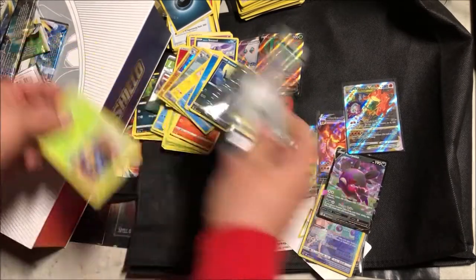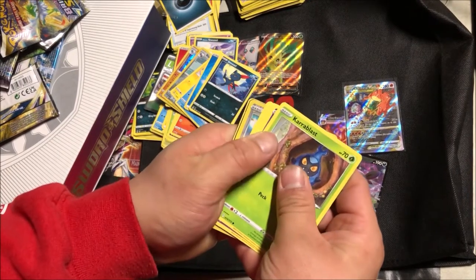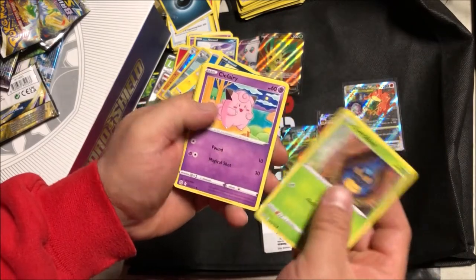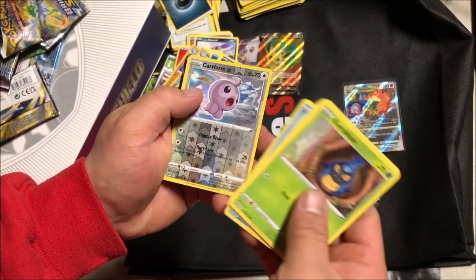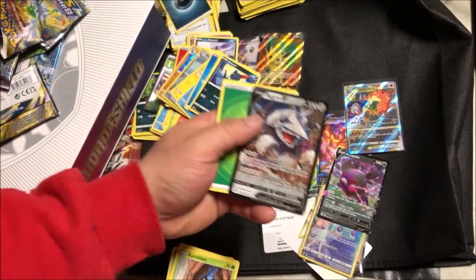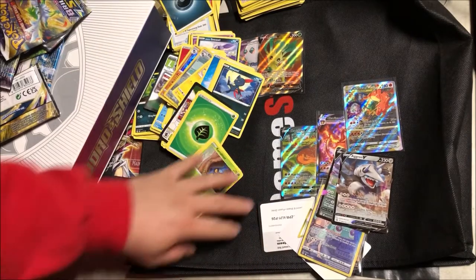All right, last pack. See any art? Oh, I do see an art card. Karrablast, Clefairy, Cherubi, Sock, Qwilfish, Castform, Arceus V. That's really it. I ain't got nothing, guys.